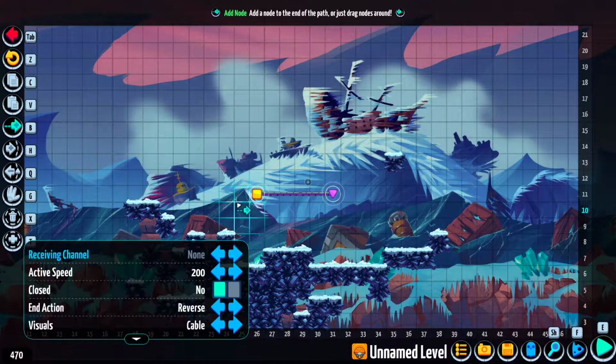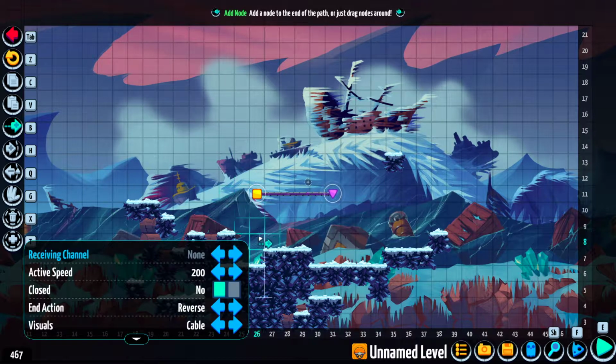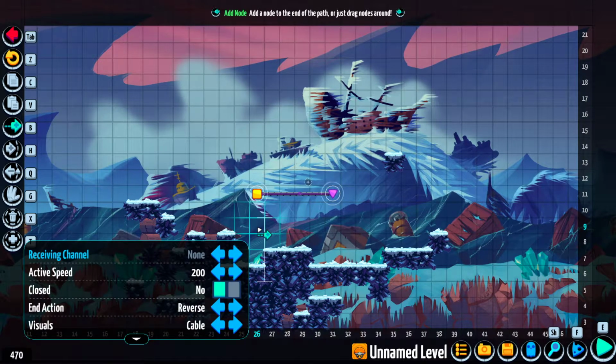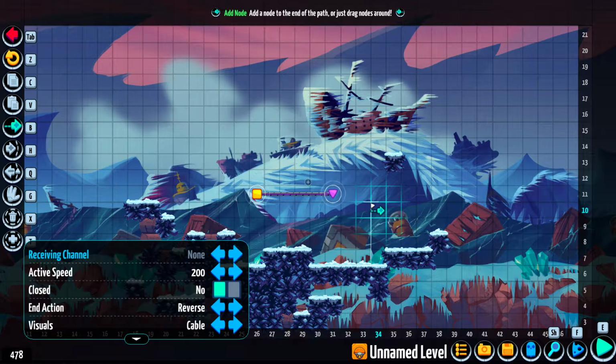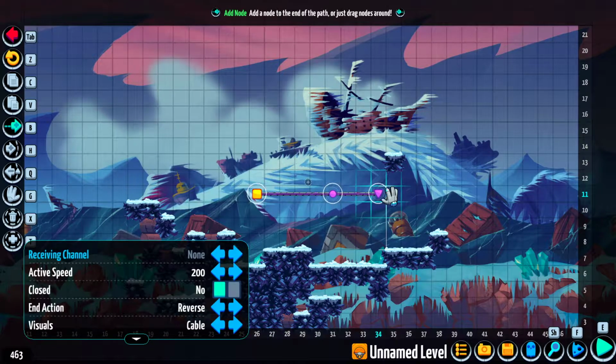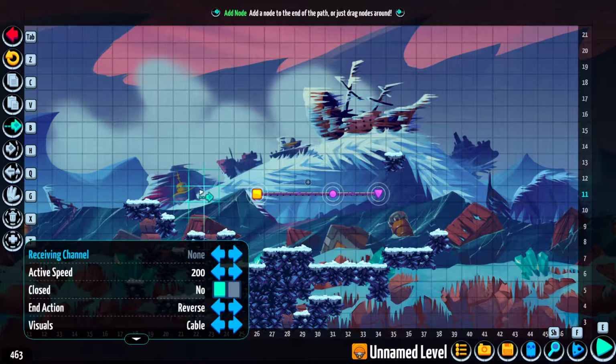So, the path. Whenever you have multiple paths on screen, you will always be using or modifying just one at a time. You cannot modify more than one at once. So what I've done there is I've essentially lengthened it by adding a node.